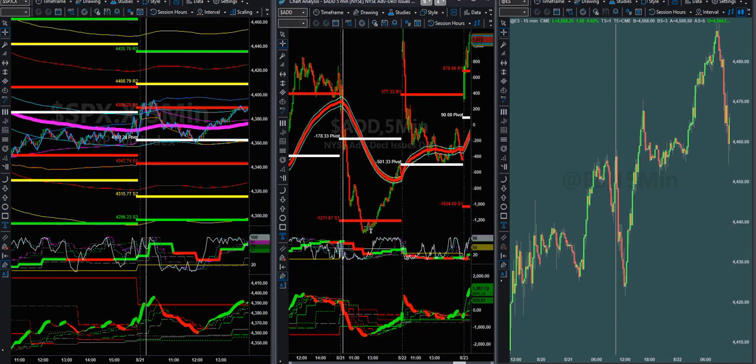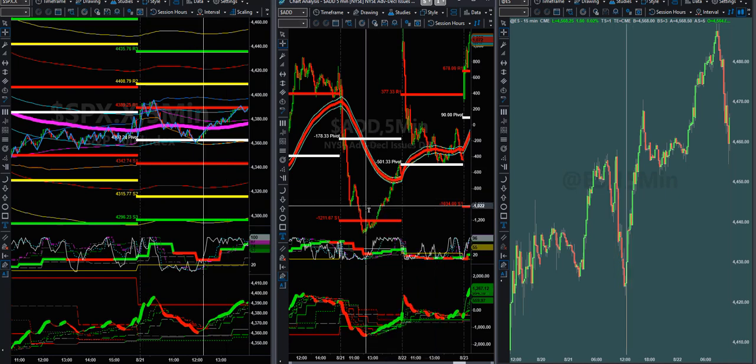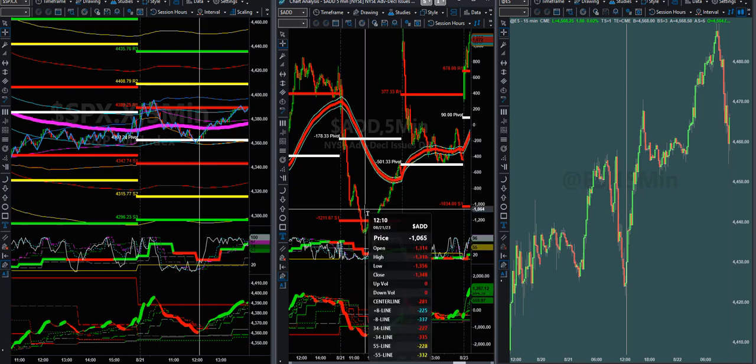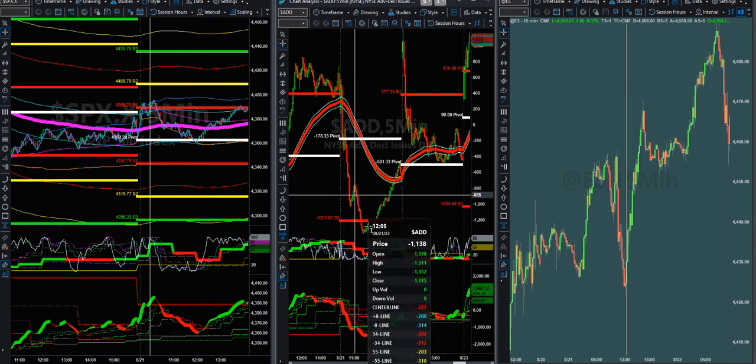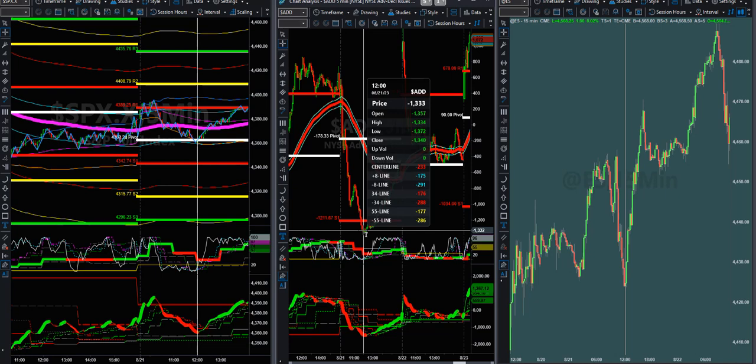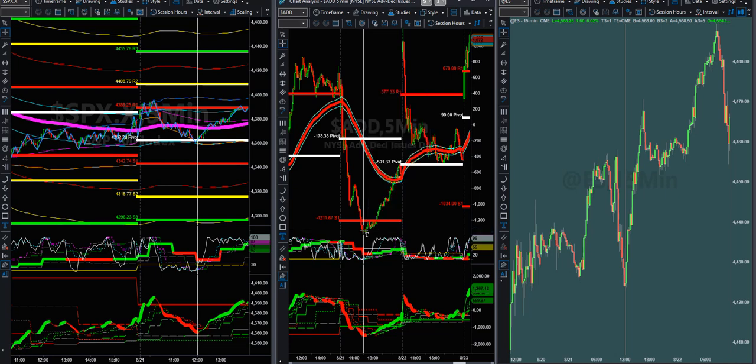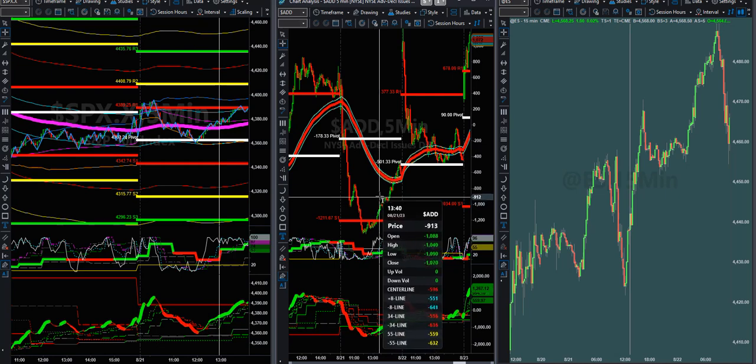That means I can most likely pick tops and bottoms. This was the top. And again, the pattern shows up again. Now this is a little bit late, almost noon. At noon, it makes 1200 points. Minus 1200 value, so things were heading down. There we go. Made the bottom of that day.